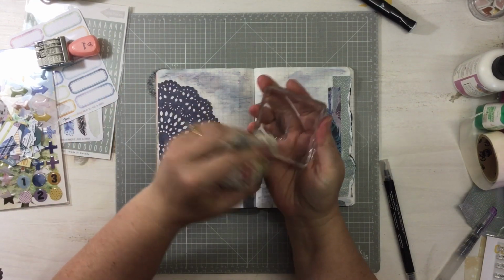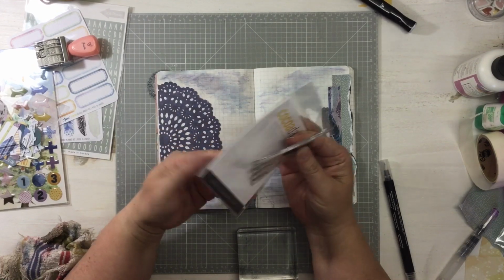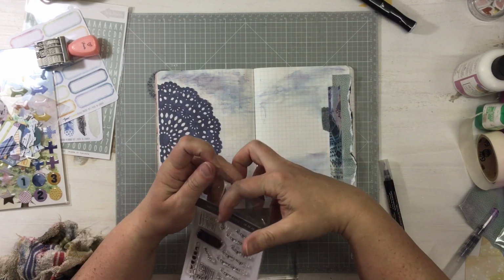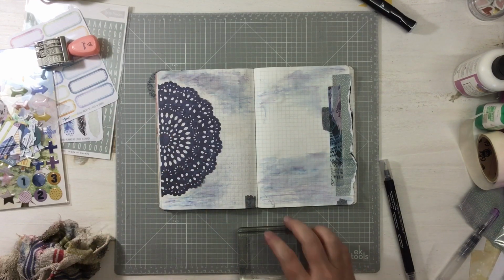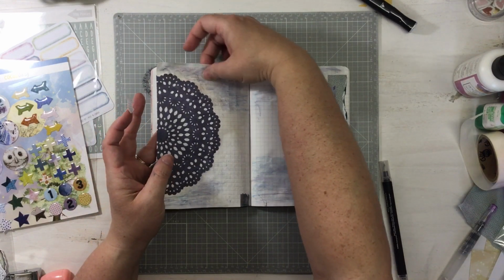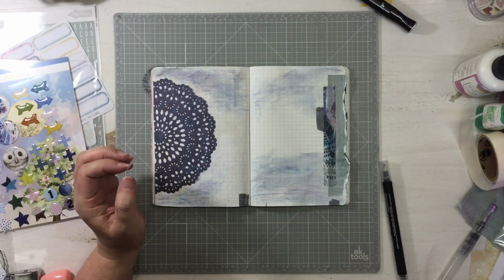Okay, and then I'll clean off my stamp. I need to let these dry a little bit more before I try to start putting stickers down because they'll never stick if the page is wet. So we will be back as soon as these pages are dry. And my pages are pretty much dry. We got maybe just a little dampness here where we last did, but I think we're gonna be good.